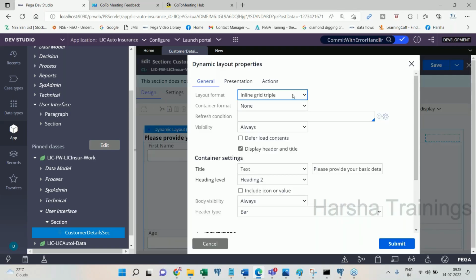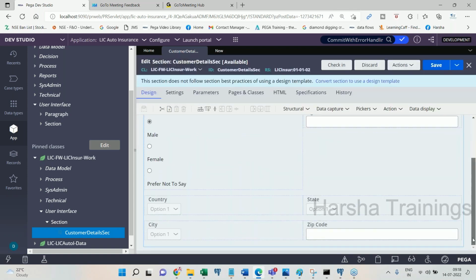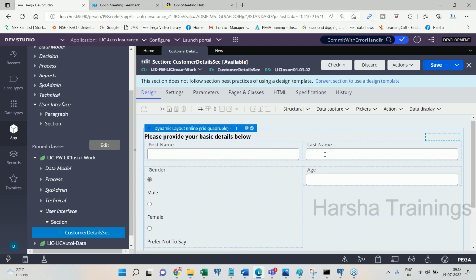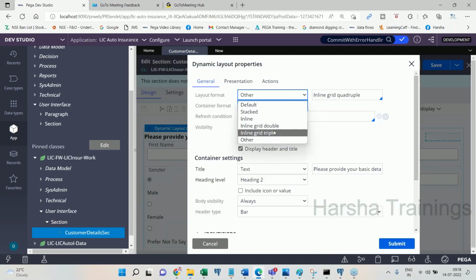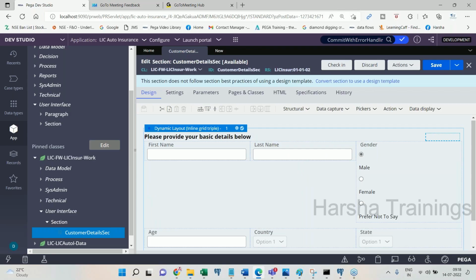Now similarly, you can go and choose something else. Go to other, and let us say inline grid quadruple. Quadruple means how many are you seeing? Maybe they did not design it properly. It should have 4 actually. Triple works exactly the way it should, but quadruple I don't know why it does not. Like this, you can play around with the options available in these properties. At the time of practicing, one time you create with double, another time another screen with triple, another time choose some other options and see how the UI appearance is.